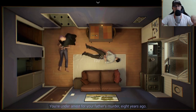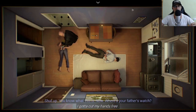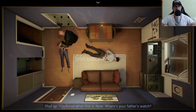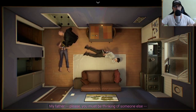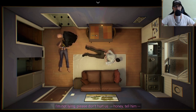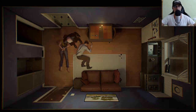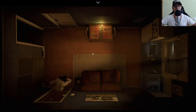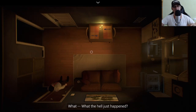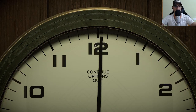'You're under arrest for your father's murder eight years ago.' 'What? No, no, that can't be right.' 'Shut up. Where's your father's watch?' 'My father? Please, you must be thinking of someone else.' 'No playing dumb — tell me where the watch is.' 'I'm not lying, please don't.' What was the point of getting free if you get hit in the face? So I lost the game right there — I'm going back right now.